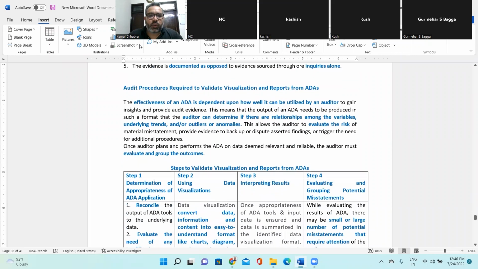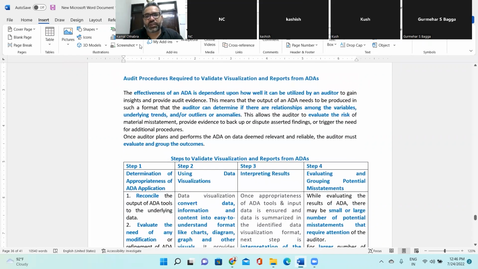Audit procedure required to validate the visualization and report. So far we have discussed what data analytics is, the tools, techniques, benefits, usage, types of data, and sources of data. Now we are coming to actual data analytics and visualization of data analytics.